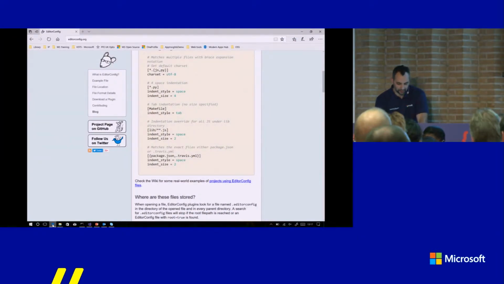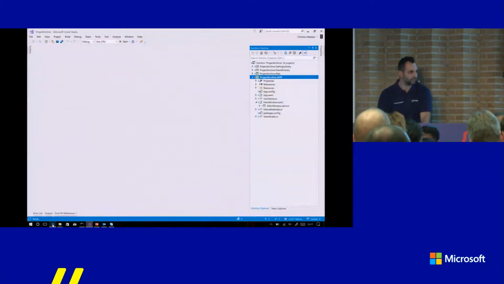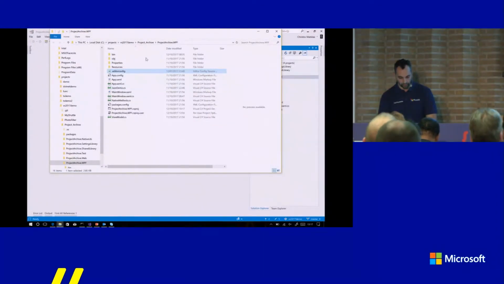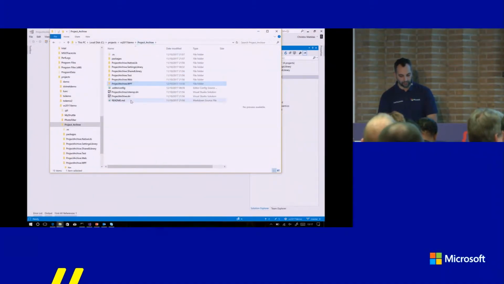Yes, there's an extension. I think there's an extension for everything these days. So it all comes down to how many extensions you want to run, because now Visual Studio will give you a nice warning whether your extensions are actually slowing down your solution. So you might want to be careful about how many extensions you use, and I've been bitten by that in the past.